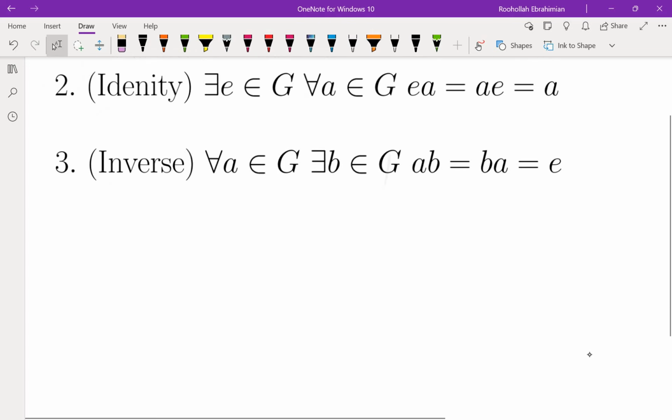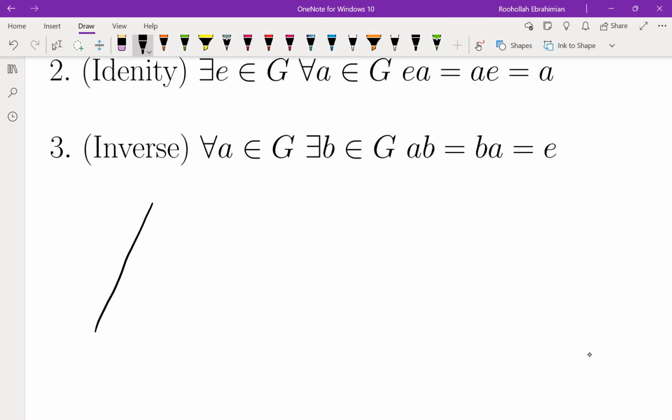For example, when you define a triangle to be isosceles, you say it's a triangle that has two of its sides congruent. You don't define it in a way that you also mention that two of the angles are in fact congruent. So you could either define it as a triangle that has two congruent sides or a triangle that has two congruent angles. You don't include both of them in the definition. Why? Because one follows from the other. But for some reason, in the definition of a group, there's actually some extra stuff hidden in that definition. So let's talk about that.